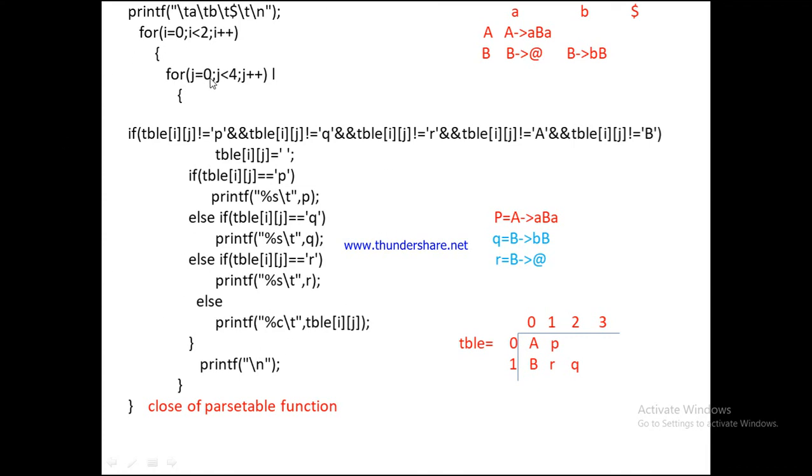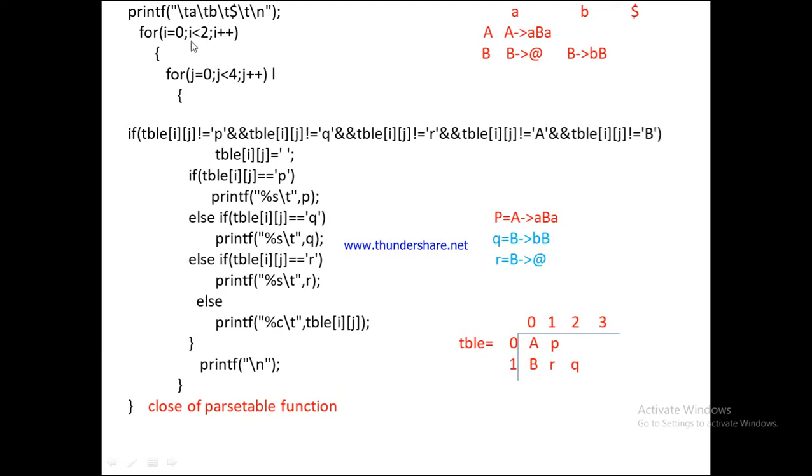Then j will become 2. So 1 2. What is 1 2? 1 2 is Q. So this will make this statement false. Then I'll check no, yes, then print the Q. That will be printed over here. Now again the j value will become 3, 1 3. Nothing is there, so nothing will be printed in this portion. Previously we only filled this table, but now I am using the print statement, which means we are printing this on the screen.